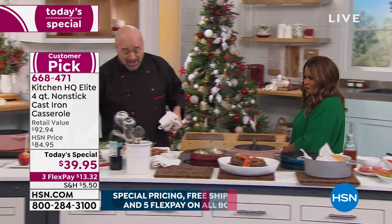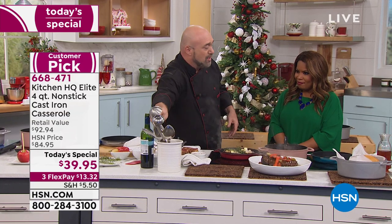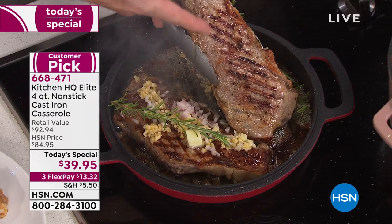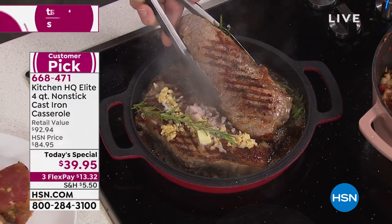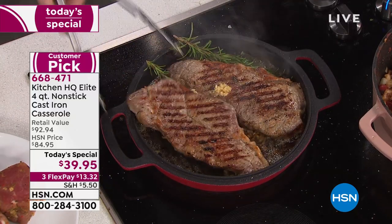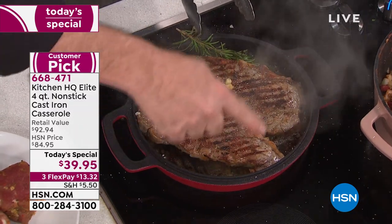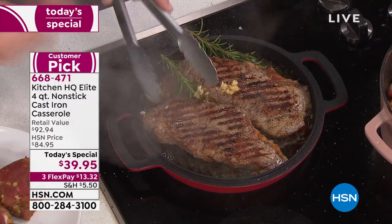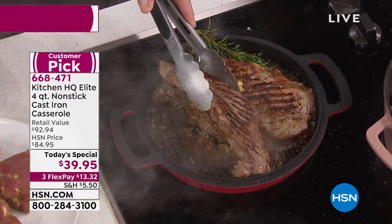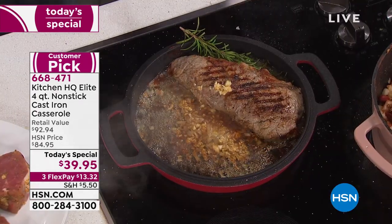Come over here to the steak. I keep saying we lost that dimension in cooking — let me show you where it is. It's on the bottom of the steak. When you make a cast iron pan, you take the sand, pour the cast iron, and break the mold away. That creates hills and valleys. As fat and sugars drip down into those hills and valleys, it flashes back up and creates a sear, a crust — an experience.